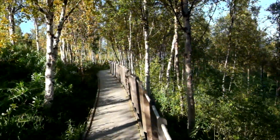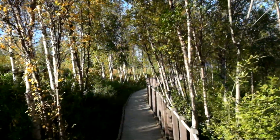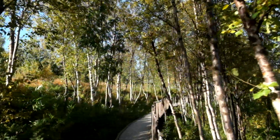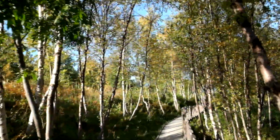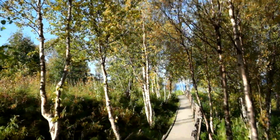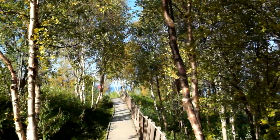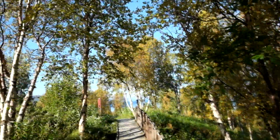There are the bent trees that you occasionally see. However, I often wonder how certain we are that those are from when the Native Americans were bending trees. Because the 1850s, 1860s, that's when the lumbering age happened. And if you look at the whole area in that time, it was pretty much decimated. The trees were all cut down.